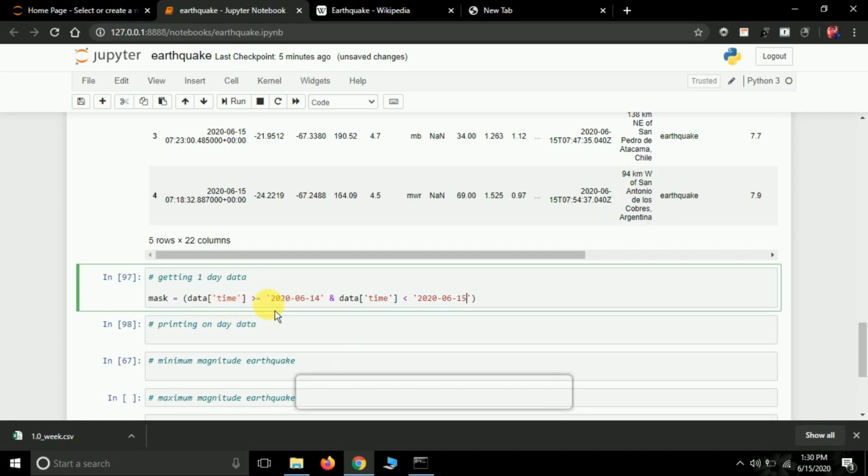Basically, in the mask variable we are storing a conditional which says that I want the data of the dates where the date is greater than or equal to 14th June but less than 15th June.